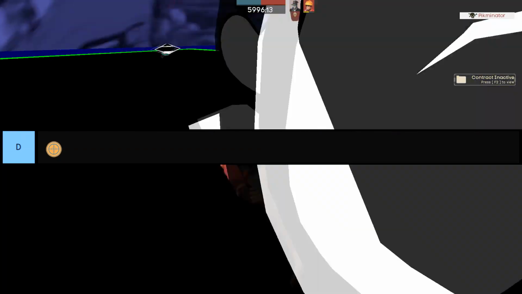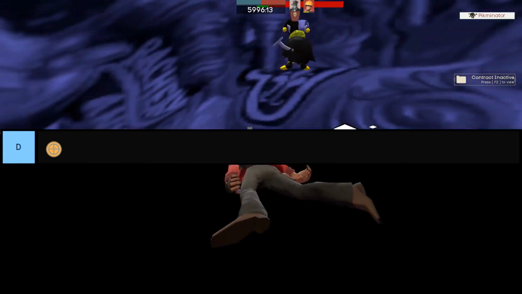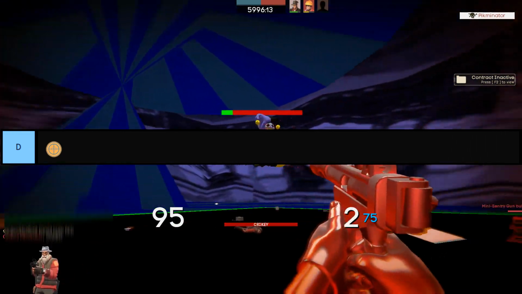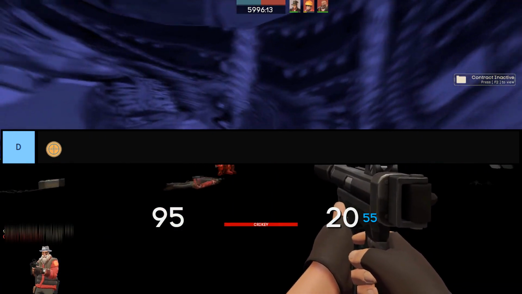It can do tons of damage. Now, for the secondary, you should use the Cleaner's Carbine. The Cleaner's Carbine can build up a crikey meter by the amount of damage you do with it, and it's really easy to hit Jevil, so you can fill up that meter really quickly.